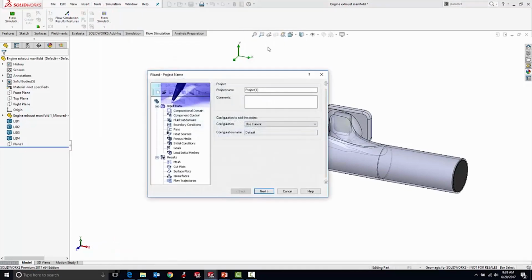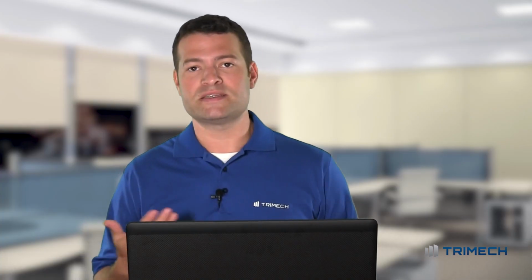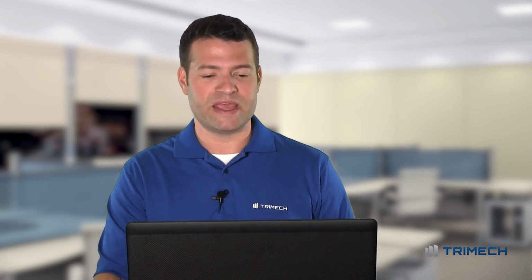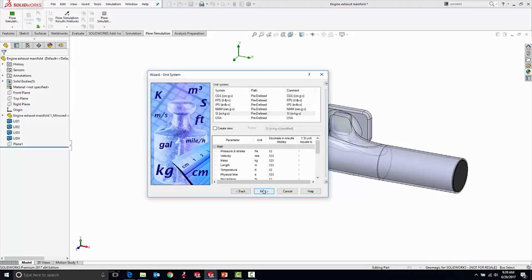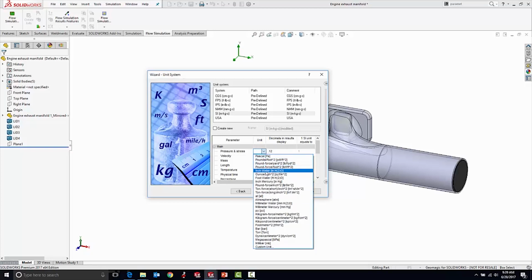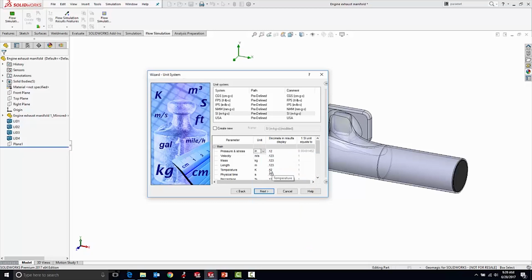Now the wizard steps us through the process, and it lets us see what all our options are. The first page is just the project name, and I'll leave that at the default. Next, I need to set up my unit systems, and I'm mostly working in a metric system here. I'm going to make one little change here because I'm looking for head loss. Maybe I want to see how much is going through. So instead of measuring pressure in terms of pascals, I'm going to measure it in terms of inches of water. That might help me see pressures through this manifold. Maybe I want to widen up the pipes.